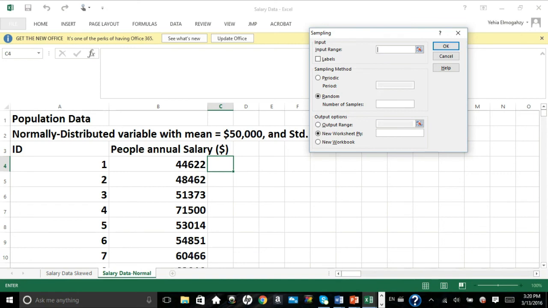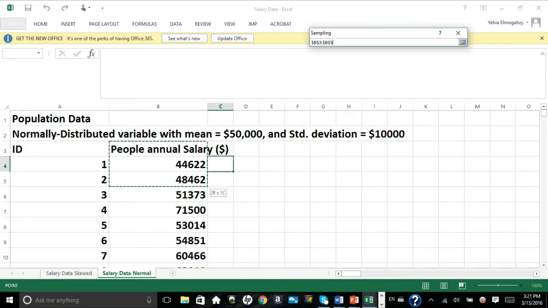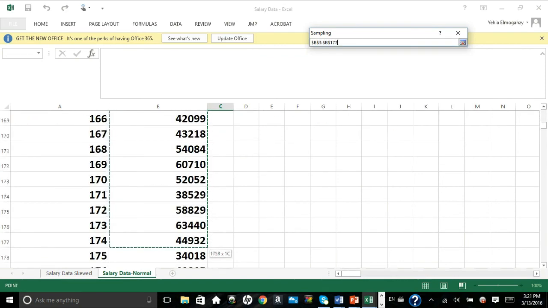But to save a little bit of time here, we're going to go straight to the salary column and select our samples from the values of the salary of the different employees. So we're going to block this entire column of salaries.